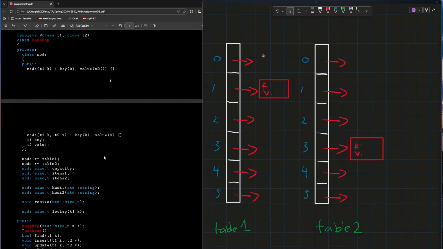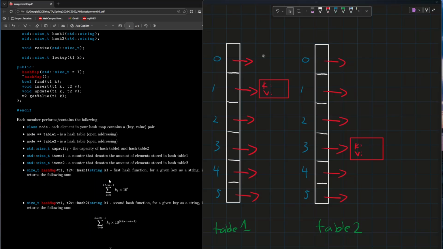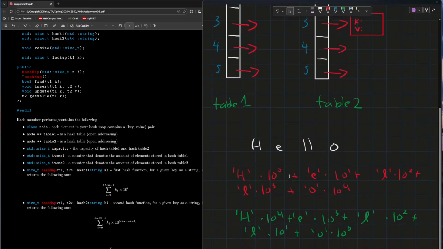Okay. So here's the description of our class, and here are our two hash functions defined right here. Let me show you on OneNote what I mean by these. This will be our hash function 1. Suppose the search key, the string we pass in, happens to be the string hello.